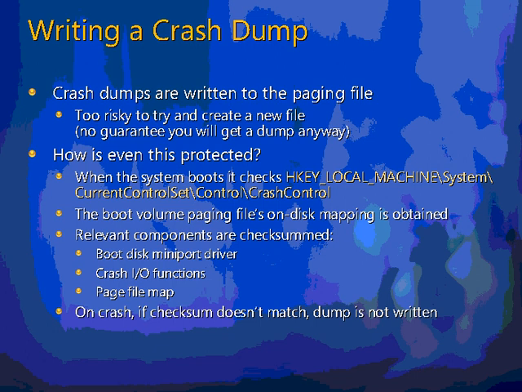The reason that it writes to the paging file instead of just the target is that to write to a plain old file, it would require the help of the file system driver, the IO manager, storage drivers, and it simply can't rely on those things being stable at the time of a crash. So it checksums components involved with writing a crash dump at the time of a boot. At the time of the crash, it checksums those components again, makes sure that they're intact, and then writes directly to the paging file's sectors on disk, bypassing file system drivers and using a small subset of functionality that's provided by disk drivers.